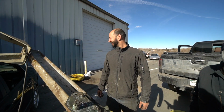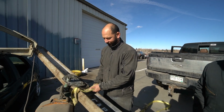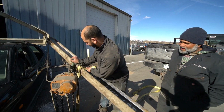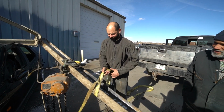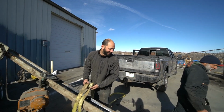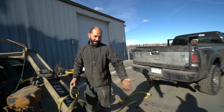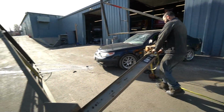It's designed for rolling on top of. Are Saabs the safe one or are those Volvos? I think they're both. Anything Swede. Oh, they're gonna roll down? But hey, this hit super hard, and it was fine. Well, I mean, it's iron. What's gonna happen to it? Iron gets hurt. Everything's got feelings.